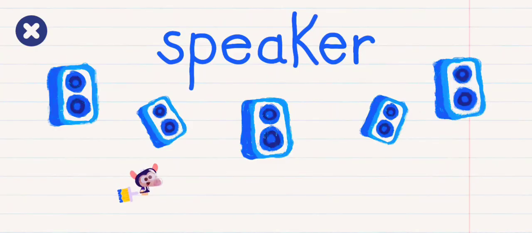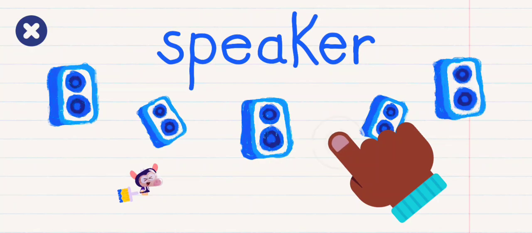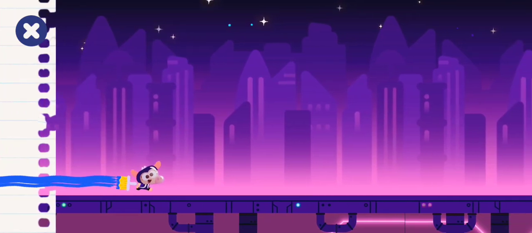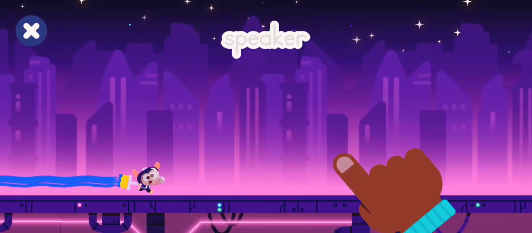Manually collect the gadgets. Tap to start. Let's find speakers. Tap to jump.